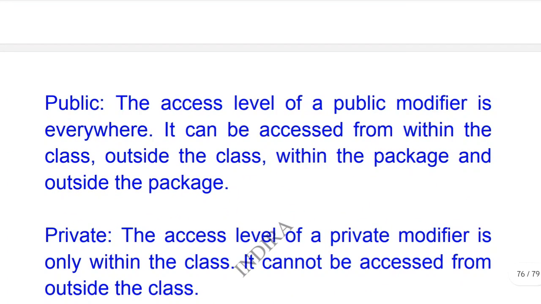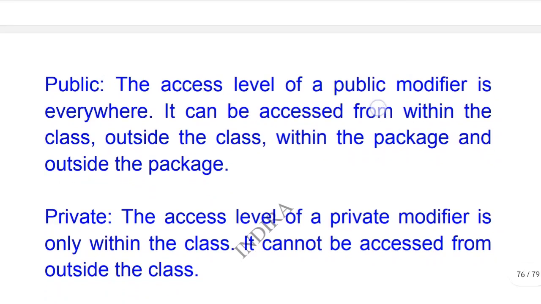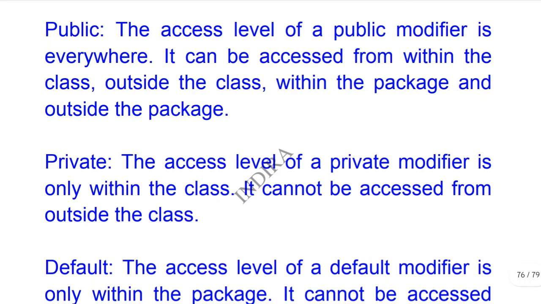Public means the public modifier is everywhere, so everyone can easily access that package or whatever it is, either class name or data type. If you declare that in the public section, everyone can easily access. Whereas coming to the private modifier, if it is declared within the class, it can't be accessed from outside of the class. That means after the class name we open curly braces. Now in between those curly braces, the private modifier is used, whereas the public modifier is used on the class name, that means outside the curly braces.